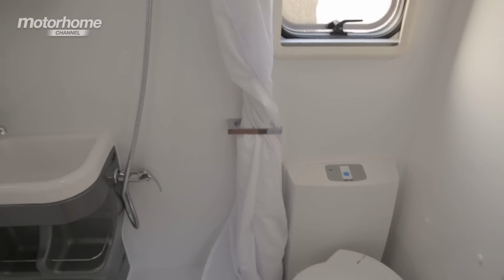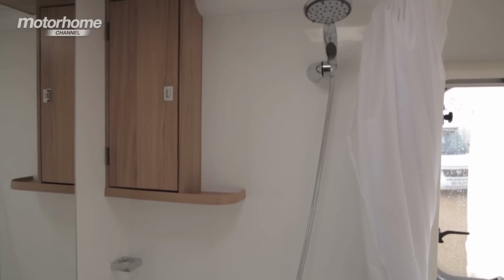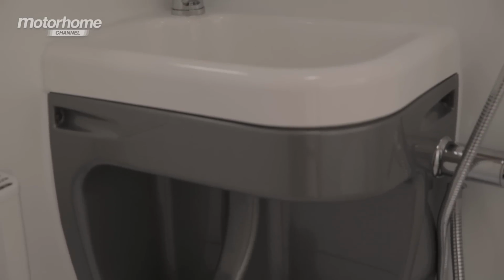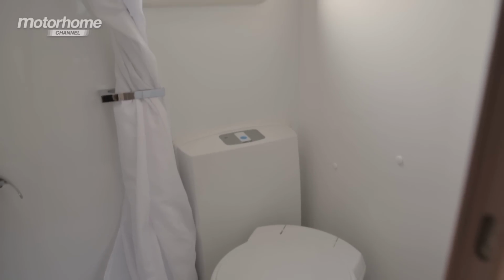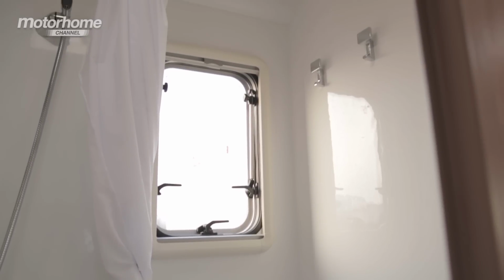Usually, a central wet room will feel pinched in a motorhome, but not so in this Bailey. This bright, fully lined cubicle may not be as generous as a full-width end washroom, but there are additional benefits to be found in the rear as a result, as we'll discover in a minute. And this neat layout still leaves plenty of space for getting dressed or showering, with a curtain you can pull around to avoid soaking the whole room.